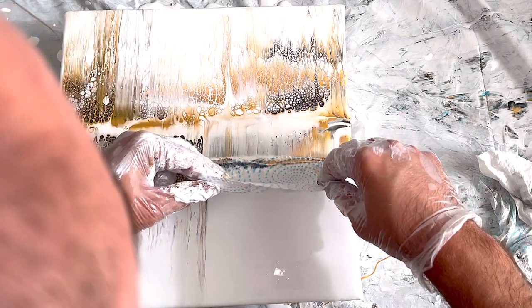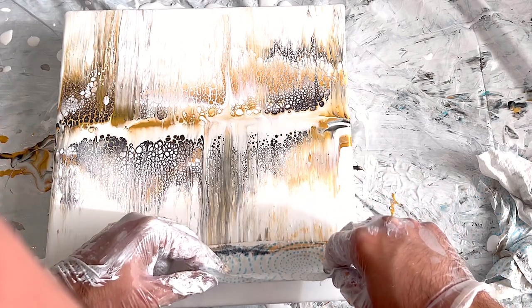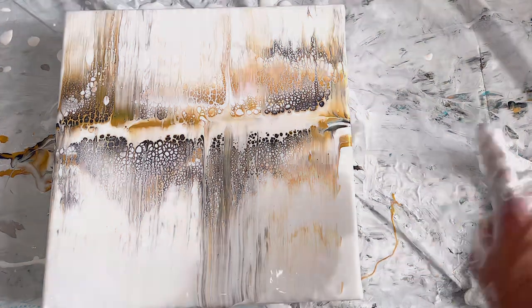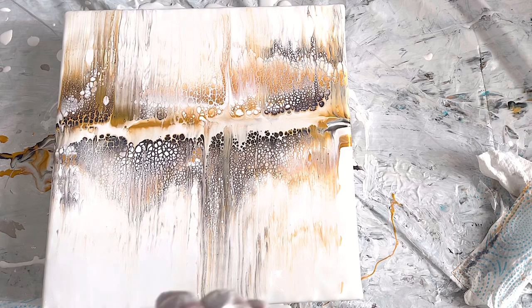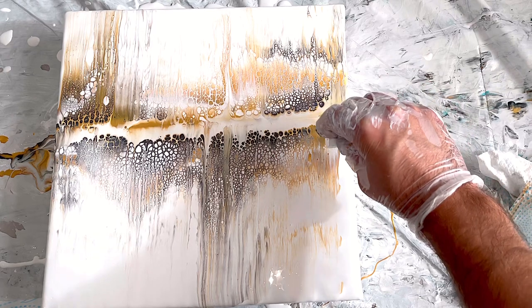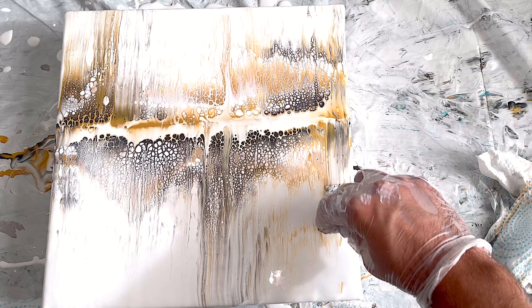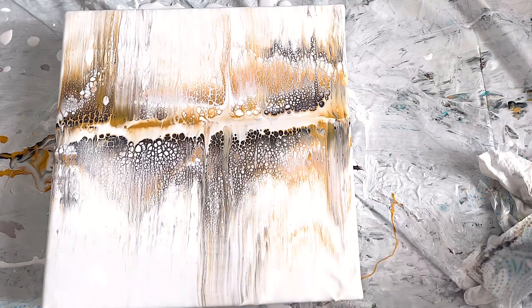Yeah, I messed this up a little bit. I usually do that without the gloves because you have better control. But here we go. Here we need just a tiny bit. So we just use a little bit, wet this. Then we drag it from here down there.